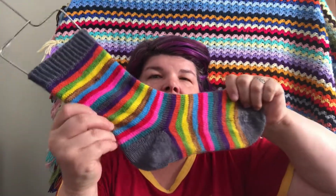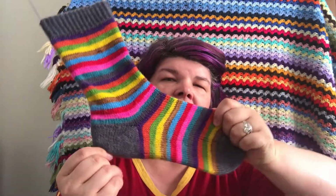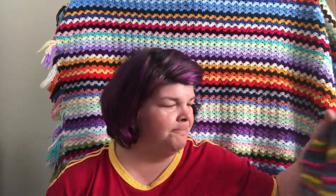And then this is just my normal afterthought heel that I love. This is kind of my version of the Susan B. Anderson, and I usually do a wedge toe. I've been trying to branch out and try some new stuff, so you'll see that in my WIPs that I have coming up.